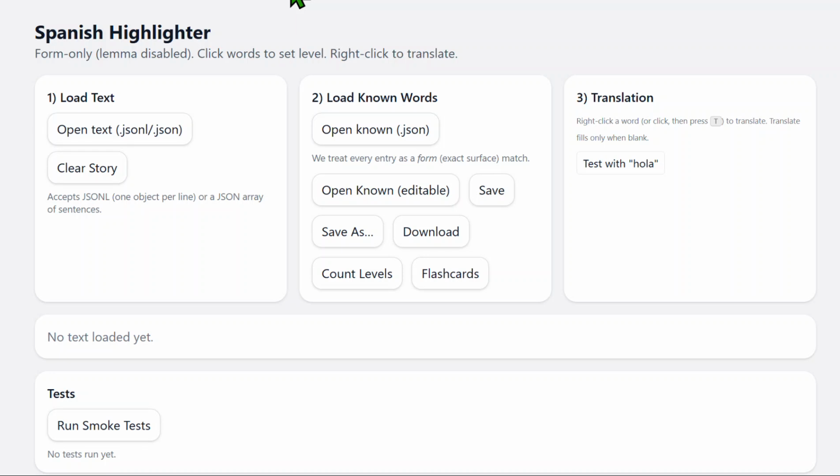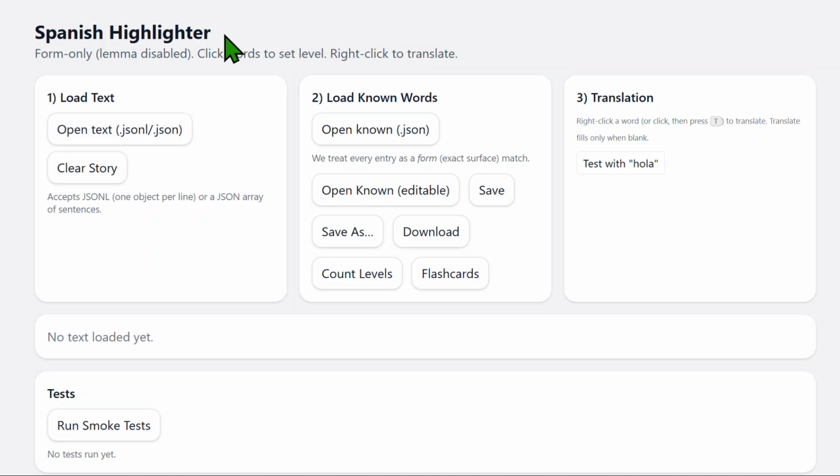And I'm interested to see if anybody wants to try this out. This does take a little bit of tech knowledge, but if you're into using AI like I am, it can do a lot of it for you. This doesn't have all of the whistles and bells that LingQ does, but I added a few.